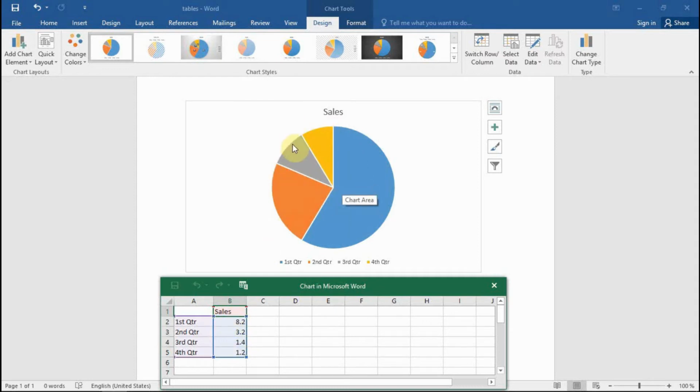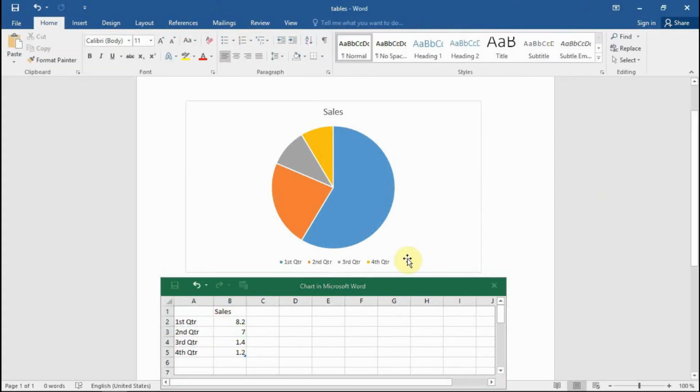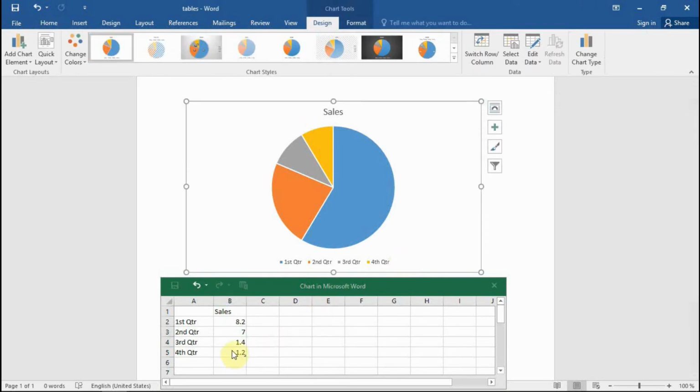These are different statistics. So if you want to edit or change them, you can use that Excel part that is brought up to change the numbers.